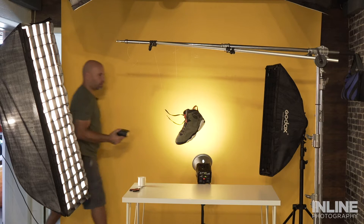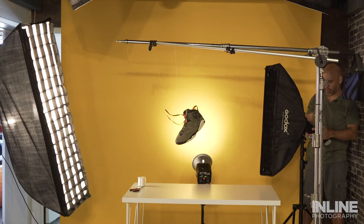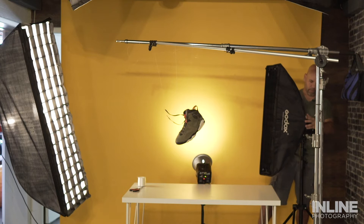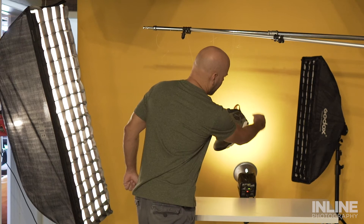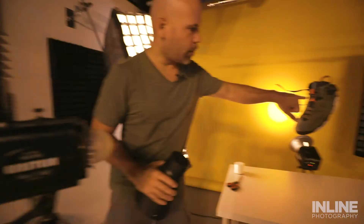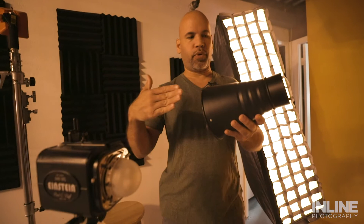The main thing to keep in mind is that everything I'm doing uses grids or modifiers on my softboxes to control how narrow my beam of light is. If I use big lights without grids they light the entire scene. I want it almost like flashlights in specific areas, which is why all these grids are necessary. This light hits the background, this one gives a nice edge light on one side, this one highlights another section, and another light focuses on the Jordan logo — for that I'm using a snoot, which narrows the beam even more than a grid alone.